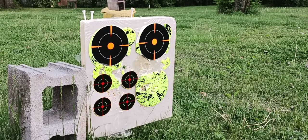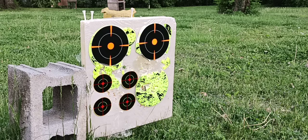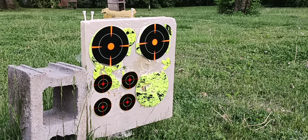All right. I don't know exactly what I'm gonna run through first. Give me a second. Go load up something in the magazine. I'll come down here, tell you what I'm gonna shoot at. The first two big targets. All right, the first pellet to come down is gonna be the Air Arms Diablo Field. I am going to be shooting at the upper right target, okay? I'll probably take three shots and see what happens. I just wanna see where I'm at on paper right now. Might be a big pause between first and second. But anyway, guys, first shots coming down. Weihrauch HW 110 in .22 cal.